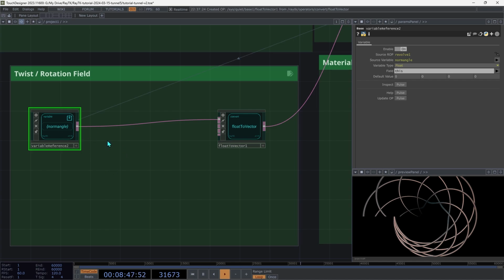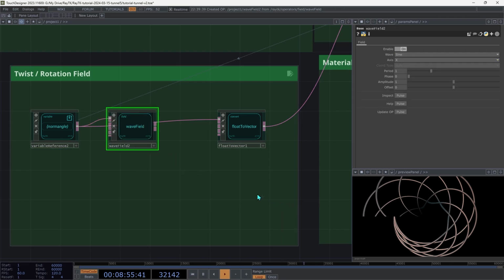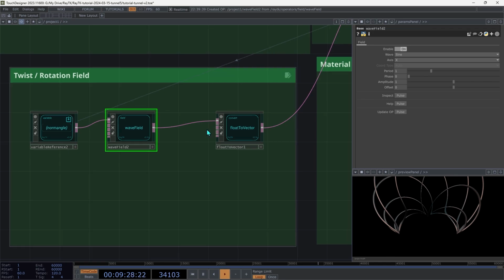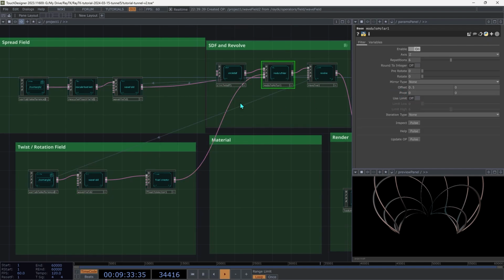So with the variable reference selected, let's open the editor tools menu with Alt-Shift-R, and then under apply wave, we're going to go with sine this time. And then connect that up to the float vector. Note that if we didn't have the float vector there, then we'd have that same issue since this wave field is just producing a single number. But now that we have it, we're all set, and it's just using it for one of the parts of the offset. And one thing to note is that when we are using the parameter as well as the field there, it basically adds the two values together.